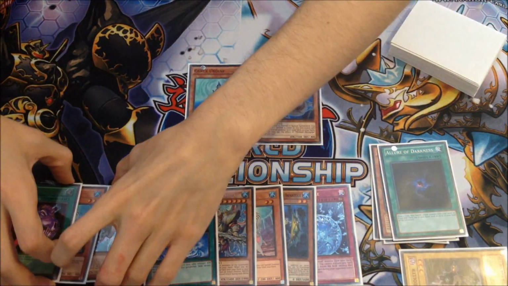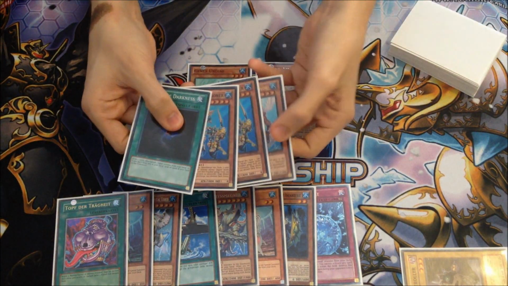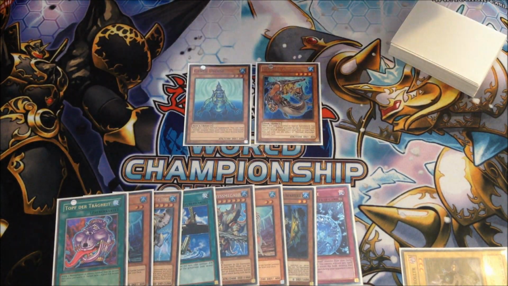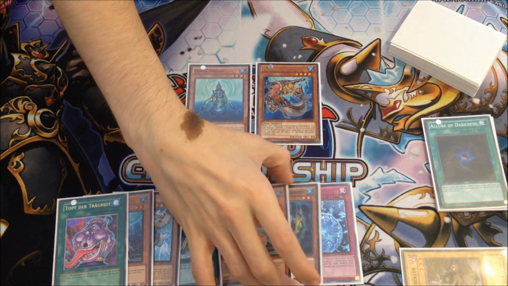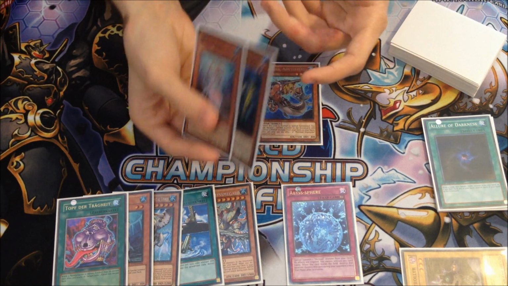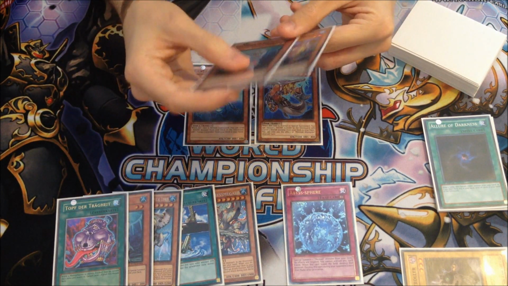So now at this point, looking at our graveyard, we should have, I believe, 3 waters in grave. Yeah, 3 waters. We're then going to go ahead and activate the effect of our Mermail Abyss Megalo and send 2 waters. This combo does require you to have 2 waters in hand, so the salvage could come in handy and things like that.